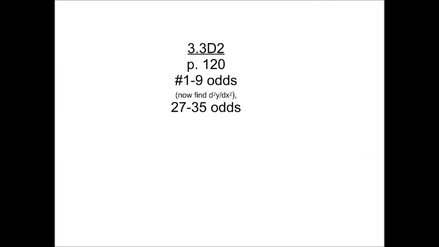Not much else to say other than there's your assignment. Problems 1 through 9, odds. You did 1 through 10 all previously, and just take the odd ones now. I think by just doing the second derivative of those, you got half the problem done already. Pick it up and do 27 to 35 after that.